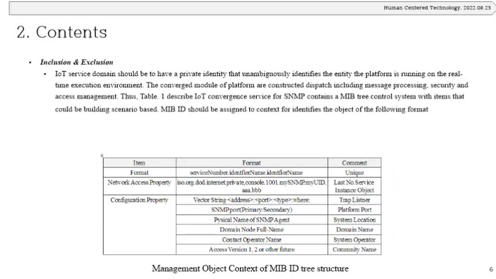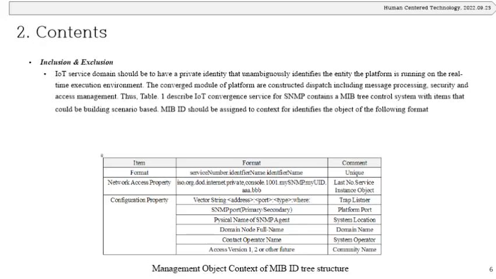So the limitation of this study is the control system area and real-time execution with the embedded system based on a real-time operating system. It also includes the memory database. Actually, I use a DB4 object. And the evaluation of IoT domain service inclusion is the management object context.